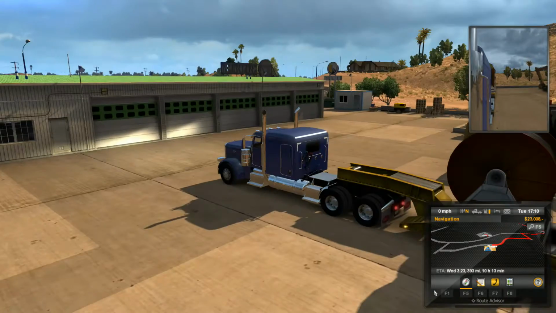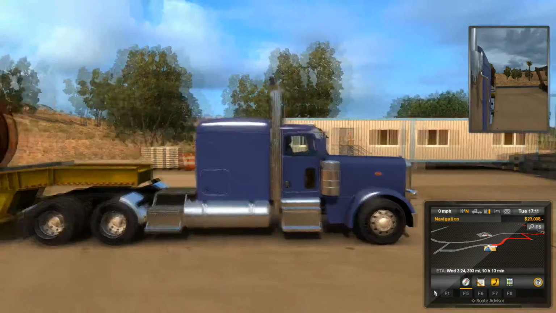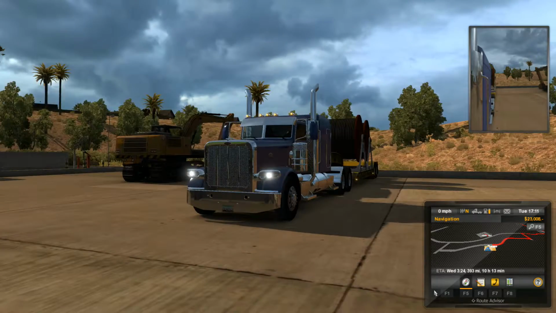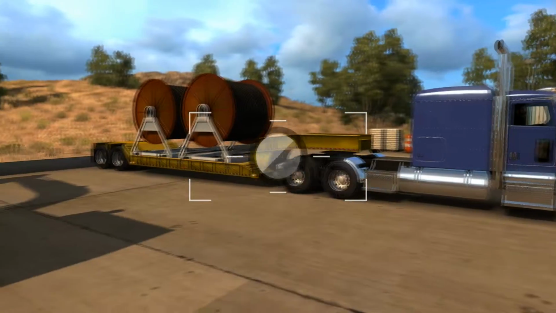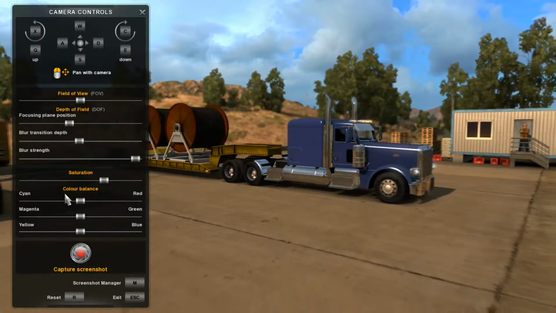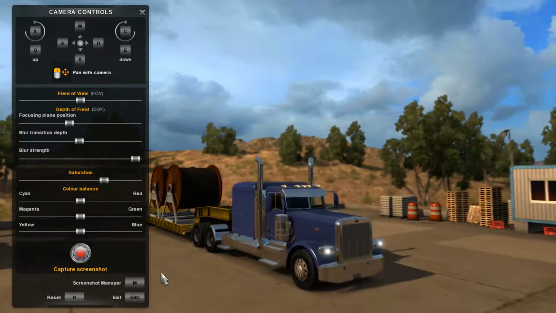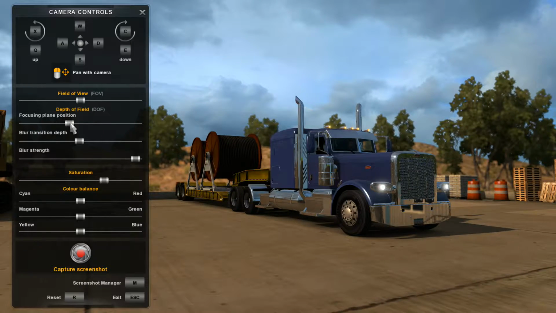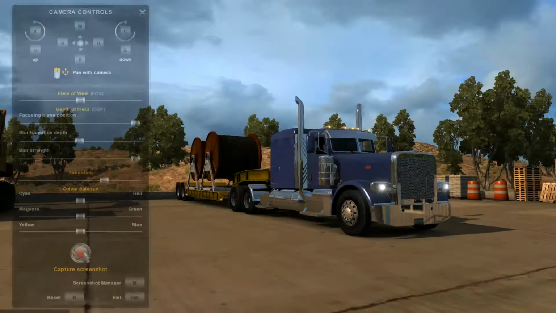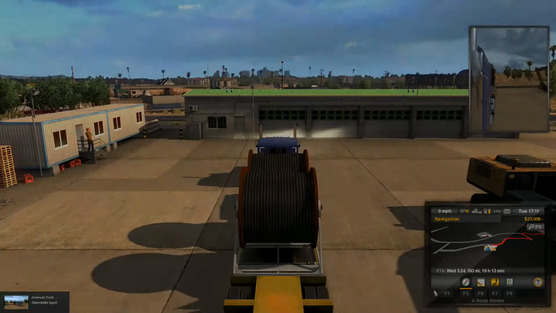Let's take a little view outside here. It's actually quite good looking truck. Look at it. Let's just take a nice picture of this when we are already here. A little bit down, something like this. There. And let's get back to the truck.